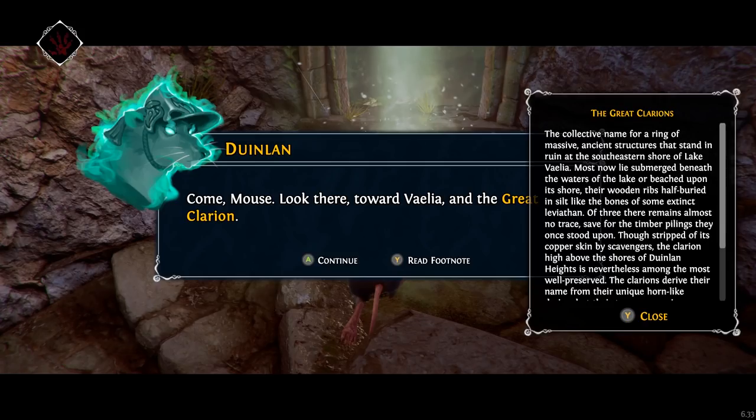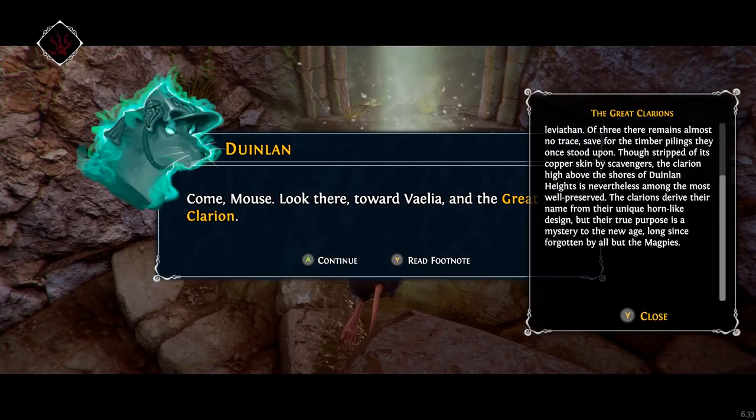The collective name for a ring of massive ancient structures that stand in ruin at the southeastern shore of Lake Valia. Most now lie submerged beneath the waters of the lake, or beached upon its shore, their wooden ribs half buried in silt like the bones of some extinct leviathan. Of three there remains almost no trace, save for the timber pilings they once stood upon. Though stripped of its copper skin by scavengers, the Clarion high above the shores of Doinland Heights is nevertheless among the most well-preserved. The Clarions derive their name from their unique horn-like design, but their true purpose is a mystery to the New Age, long since forgotten by all but the magpies.